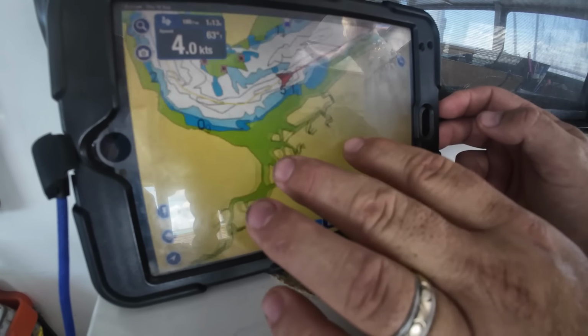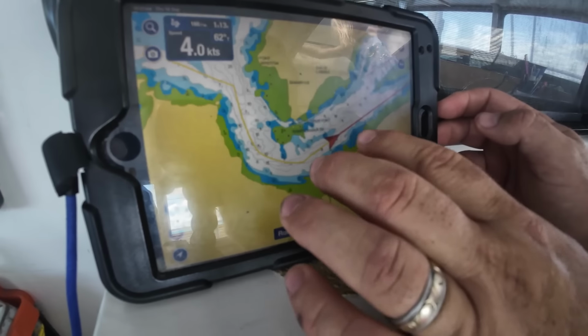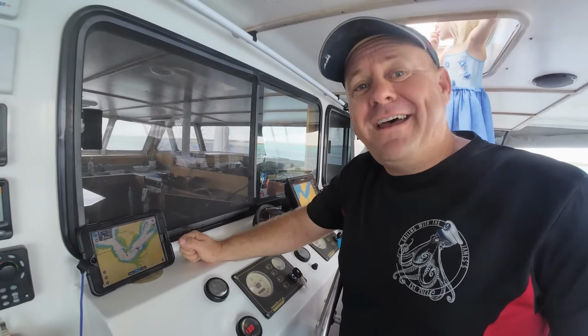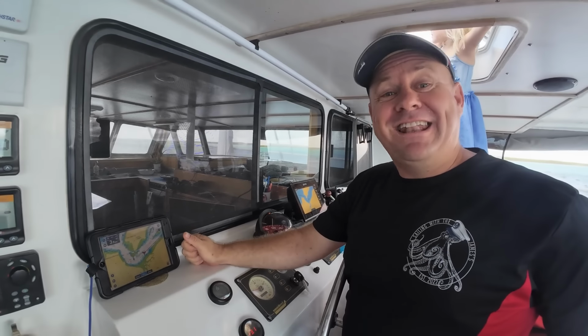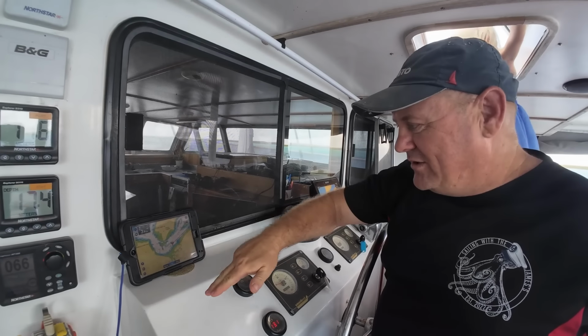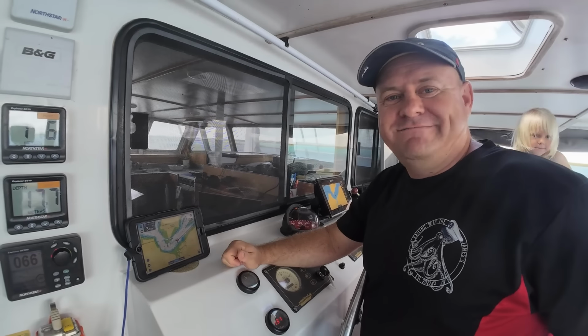The main reason I try and time the tides is because we're not using sails, we're using an engine in here close to the mainland, and that is our iron sail, and is my least favorite sail to use. So I just got it ticking over, sipping the juice, and we'll use the tides to get us through.